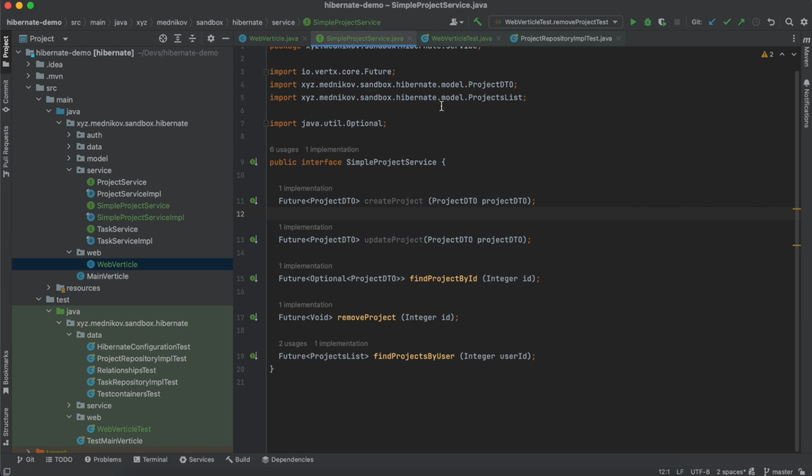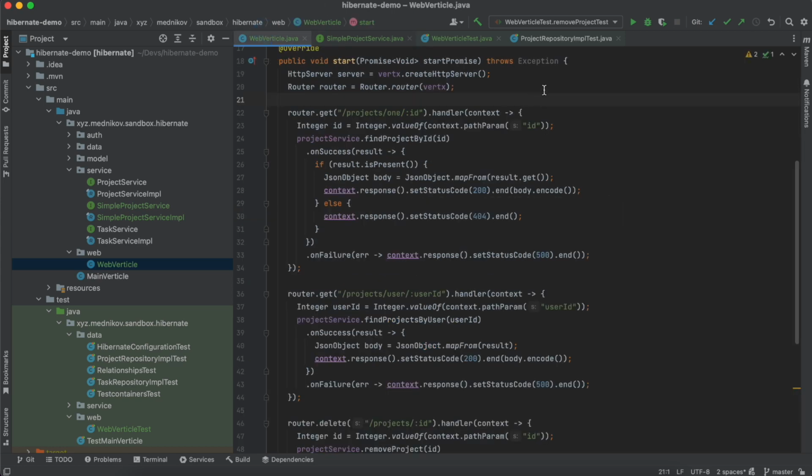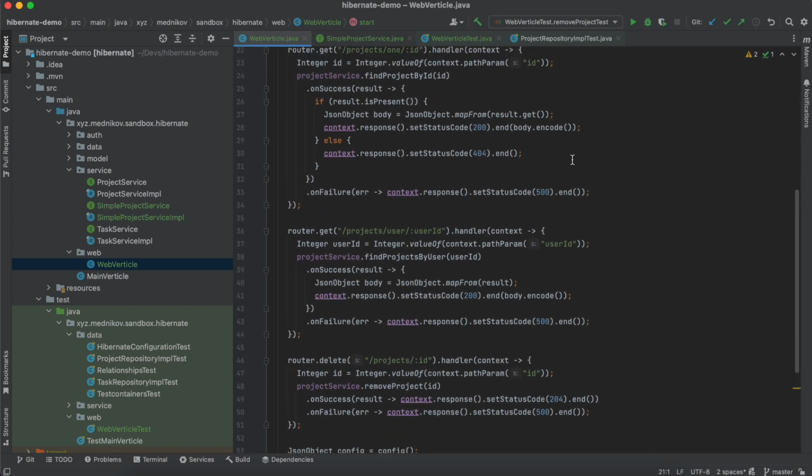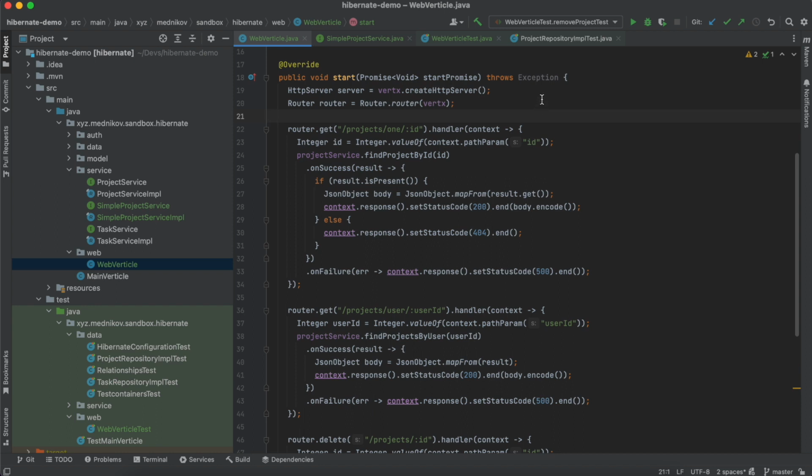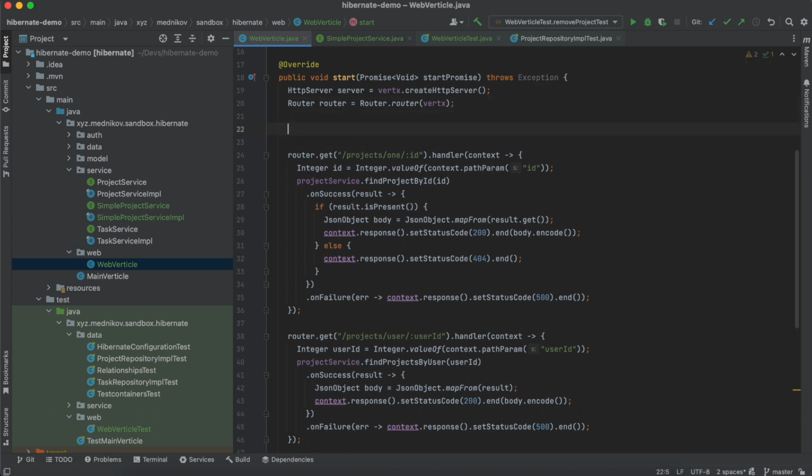So let's go back to the WebVerticle and, without further ado, start the implementation. The first step, as we have discussed, is to add this body handler. It is important that we add it before our route definitions, so it will be first in the routing chain. So how could we do it? Well, let's add another line of code.